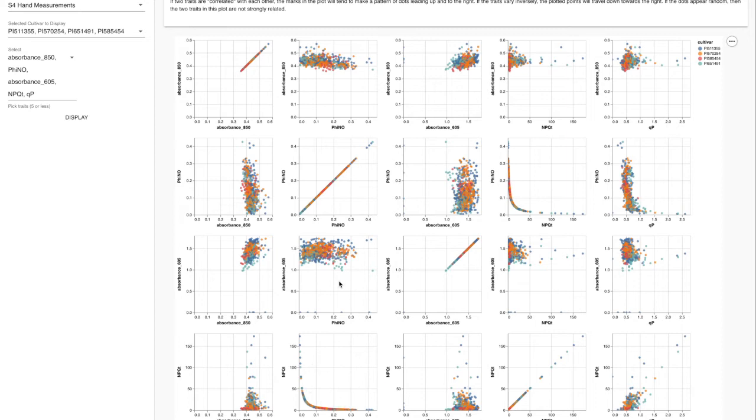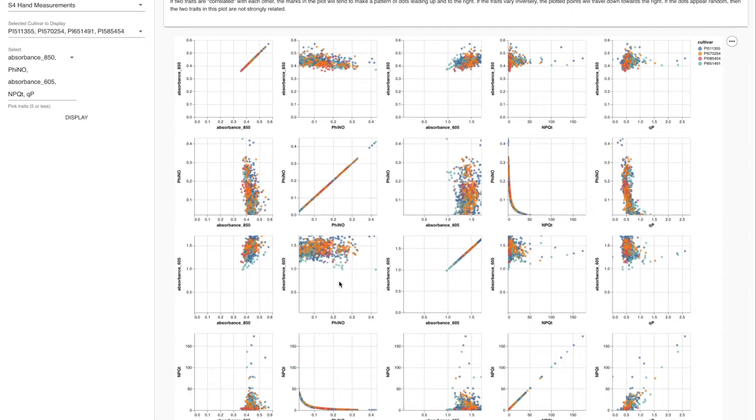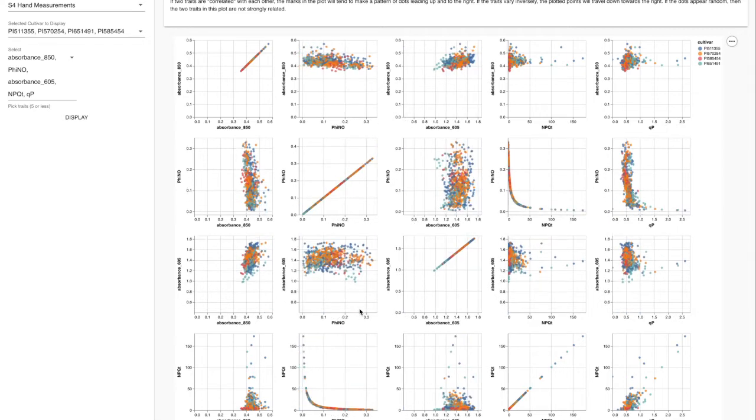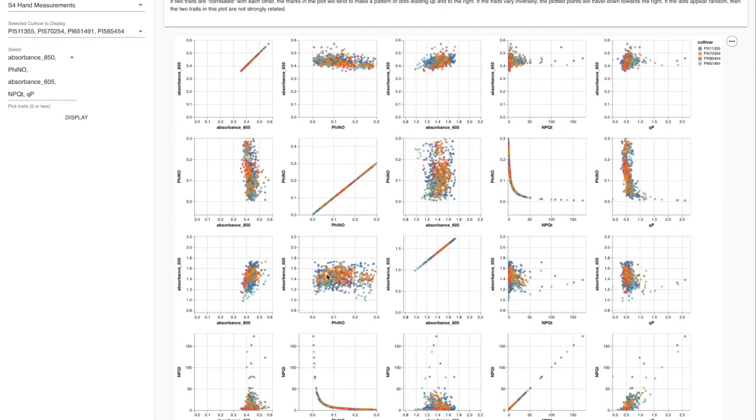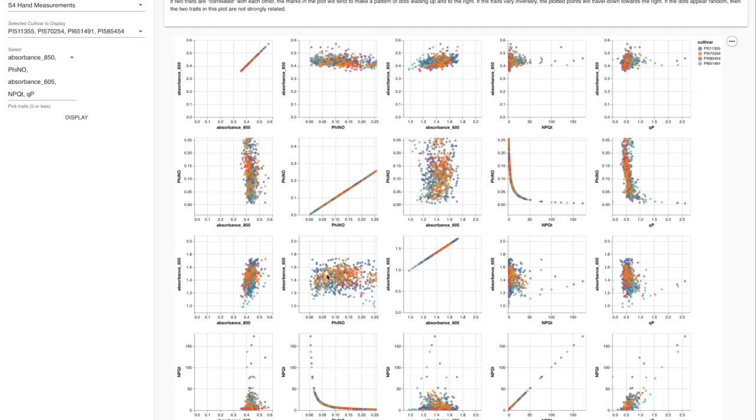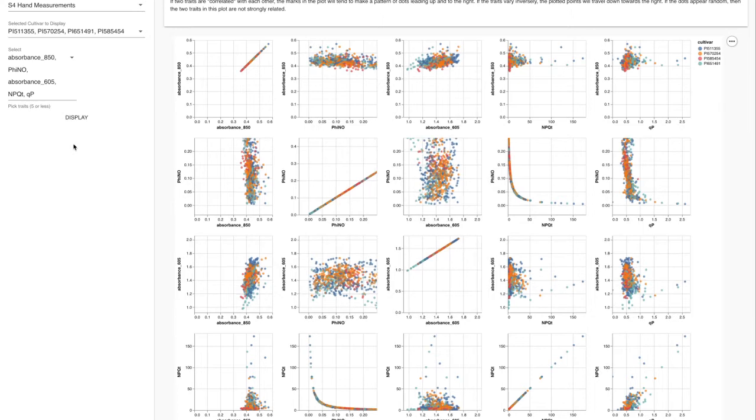And you can zoom into these plots and explore individual ones, and the values that you're looking at will be compared across all plots, so they're always looking at the same range of values at the time. So that's a scatter plot matrix, and it allows you to explore a number of different interactions at the same time.